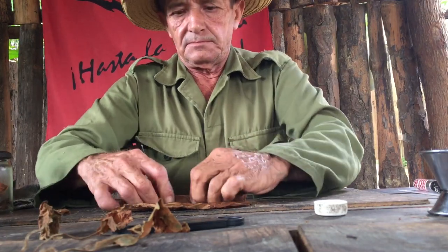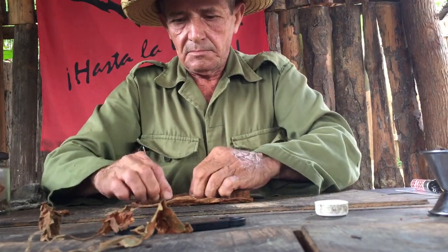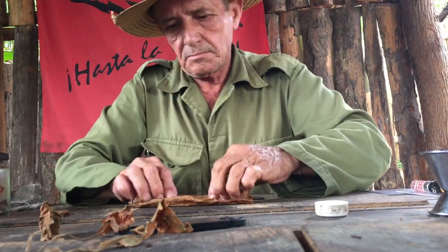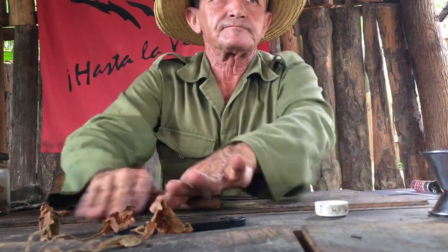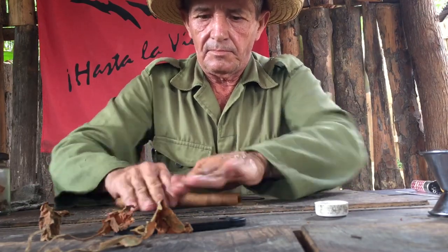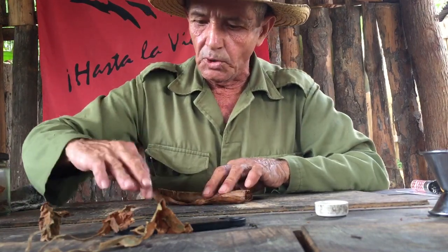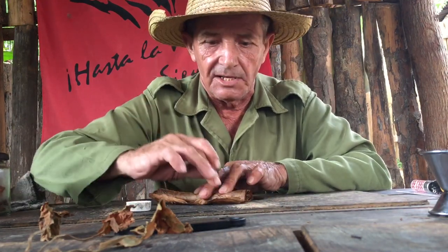Combinación. Comenzamos a enrollar la tripa en el capote. We are pressing at the same time, okay? To make it tighter, right? Comenzamos a dar un poquito de masaje. And now we massage the cigar. Ahora, como el puro que nosotros hacemos es un puro orgánico artesanal, el pegamento que utilizamos es miel.